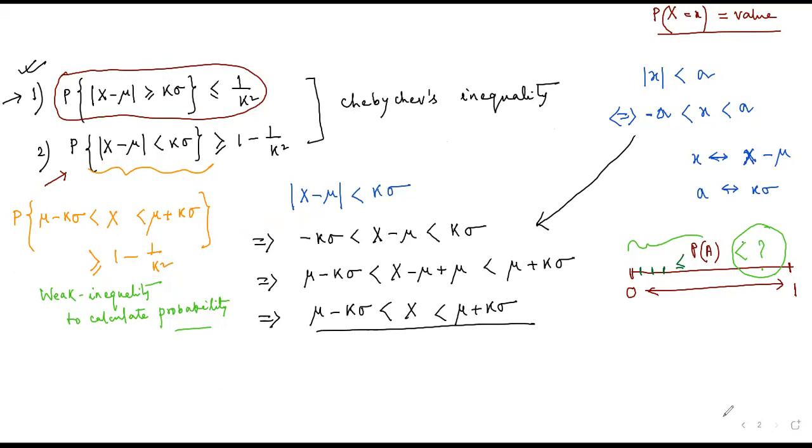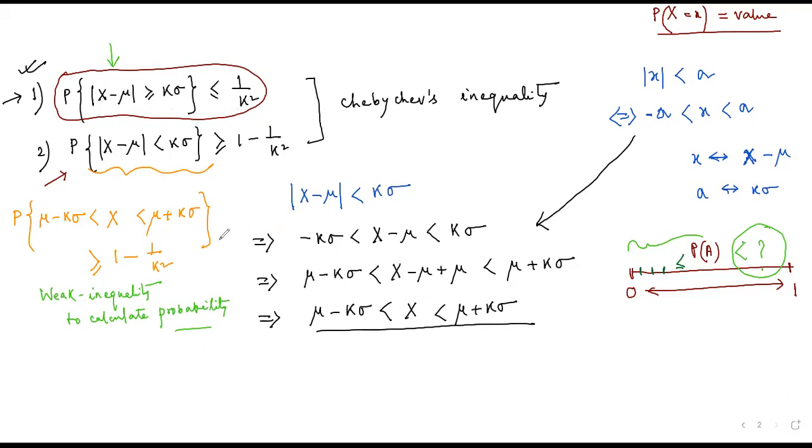So let us try to do a problem with the help of this Chebychev's inequality, and you will understand what is happening over here. At this point, if anybody has any question, he or she can write in the chat box before I move on to the problem section, so that you have understood what we are actually supposed to find. It is just the opposite of what we have just discussed.